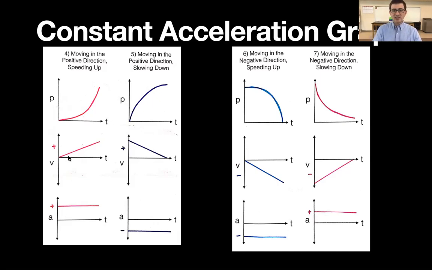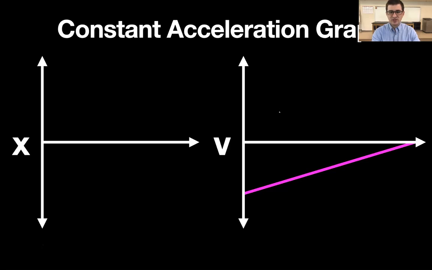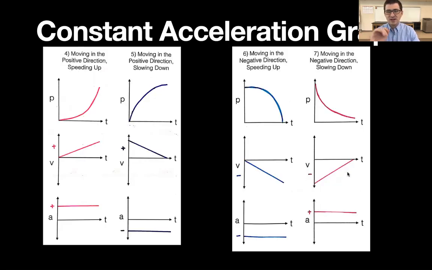And I just wanted to give you a sense of what the different position versus time graphs look like associated with different velocity versus time graphs. So the biggest thing here is just recognizing that if the velocity value is positive, that means the object is moving in the positive direction. Doesn't matter if it has positive acceleration or negative acceleration. A positive velocity means it's moving in the positive direction, period. Negative velocity means the object is moving in the negative direction. Doesn't matter if it's speeding up or slowing down.